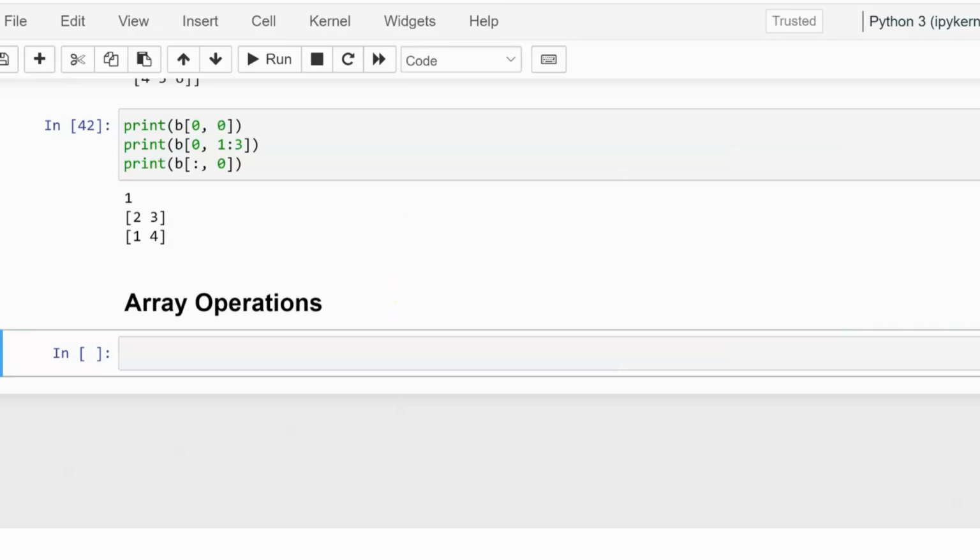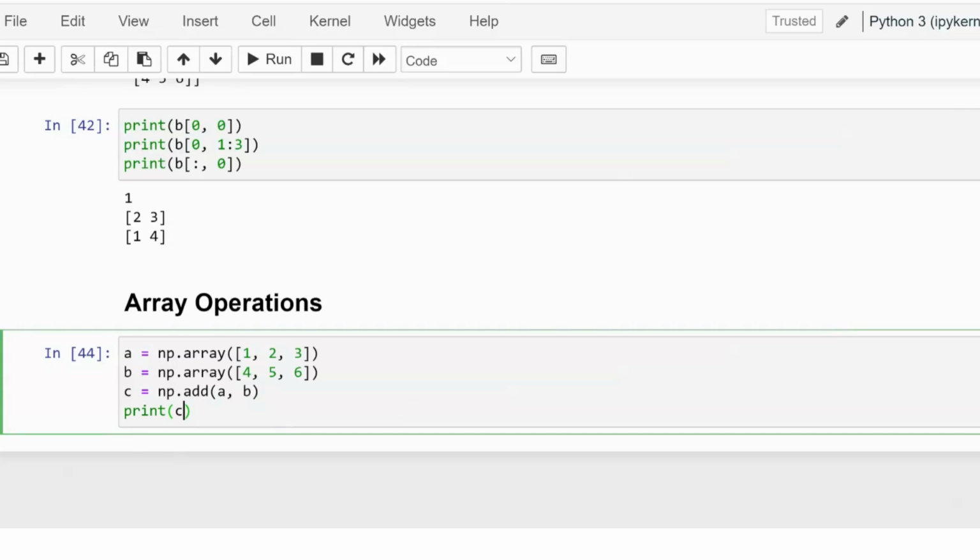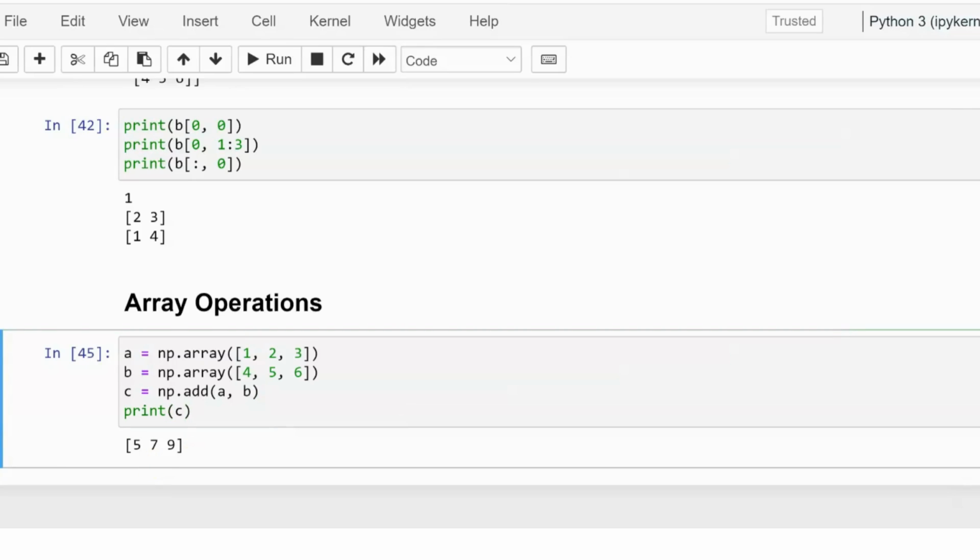For example, if you have two arrays, a one-dimensional array A and a one-dimensional array B, you can use np.add to add arrays element-wise, like this. So if I print this out, print C, this is what I get: 5, 7, 9.